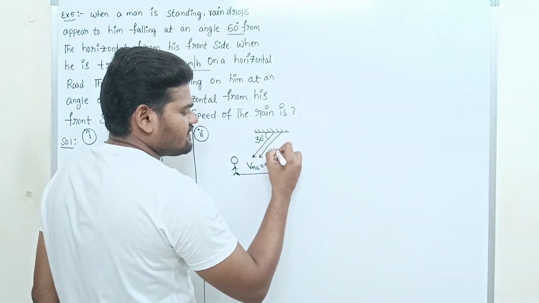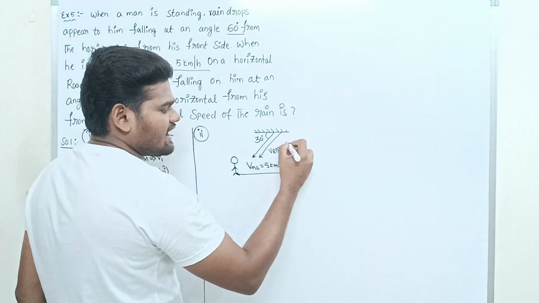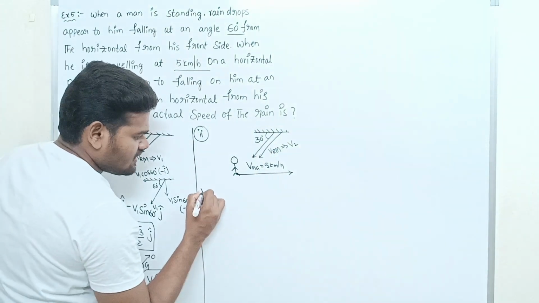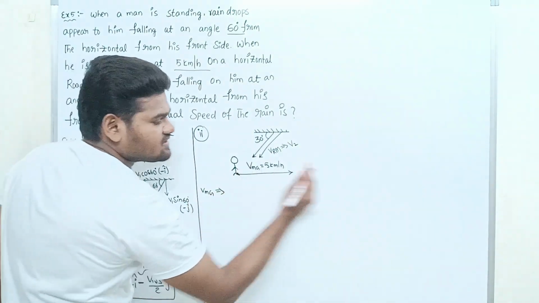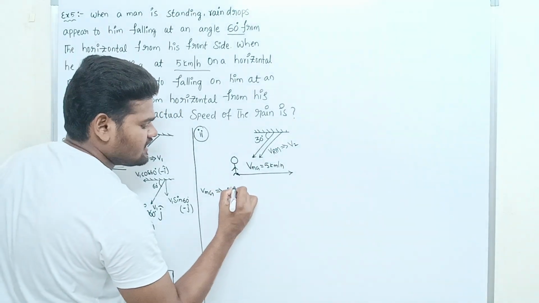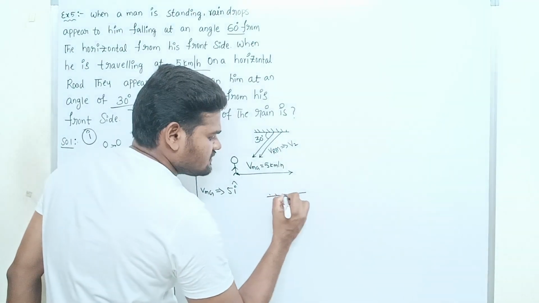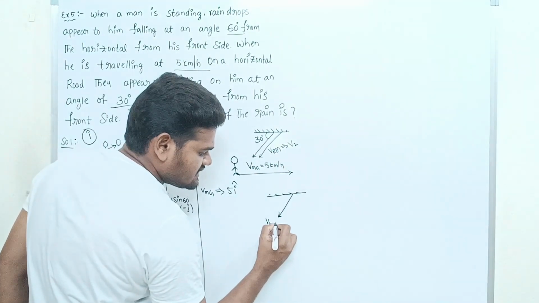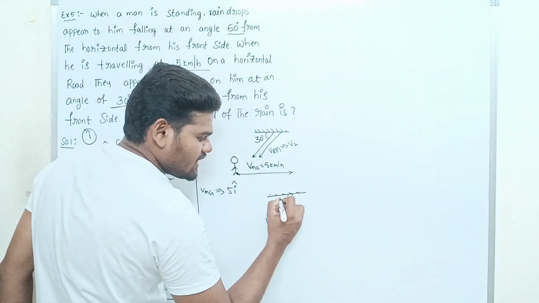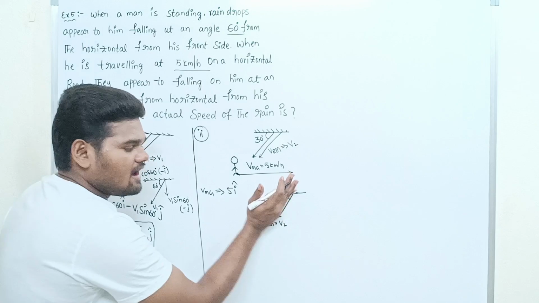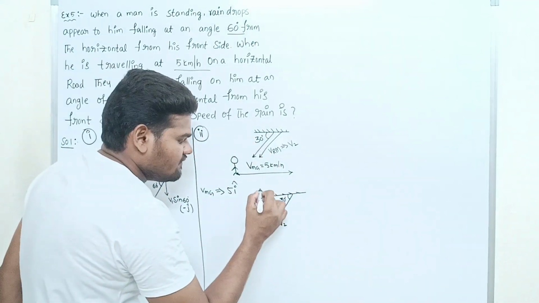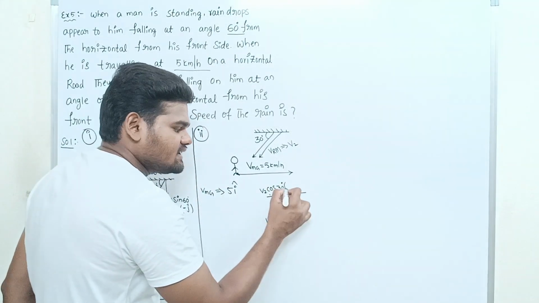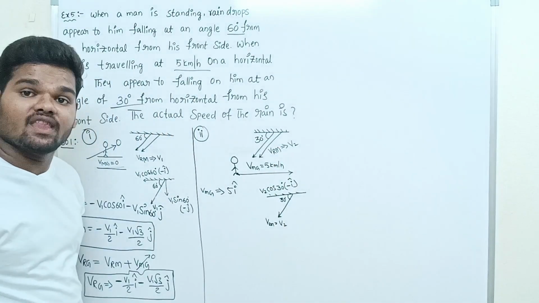So at this time, the velocity of rain with respect to man, we consider as V2. Have a look. At this time, velocity of man with respect to ground is 5 i cap in this direction, where i cap is the unit vector along the horizontal. Okay, this is the velocity of rain with respect to man, V2, making 30 degrees with the horizontal. Along the horizontal side, you will get V2 cos 30 degrees in this direction. What is the unit vector? Minus i cap. Are you getting it?